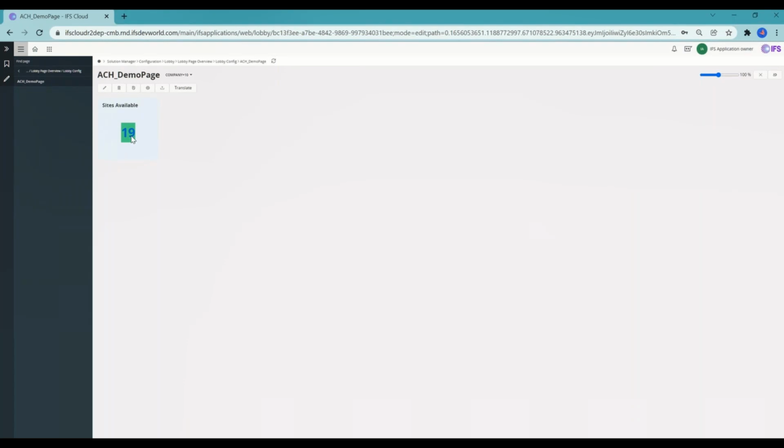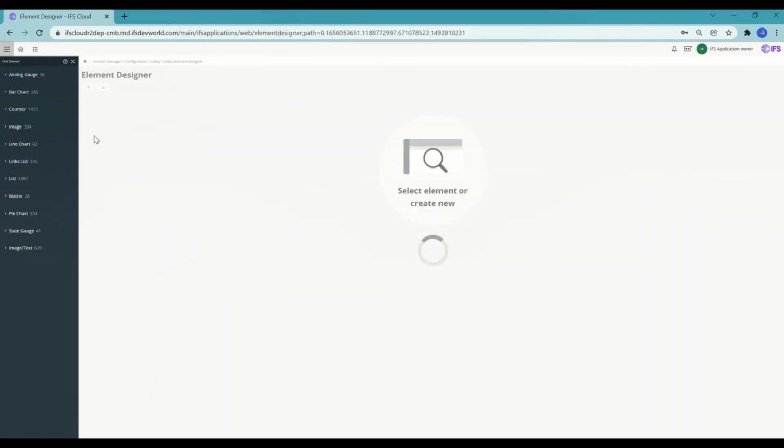When we click on an element, if no navigations are defined, nothing happens. So if you want to define navigations, we have to go to the element. Let's go to the sites available element from the element designer.